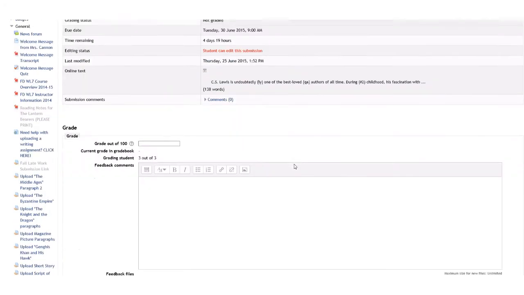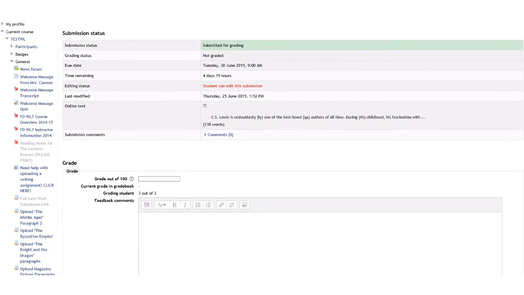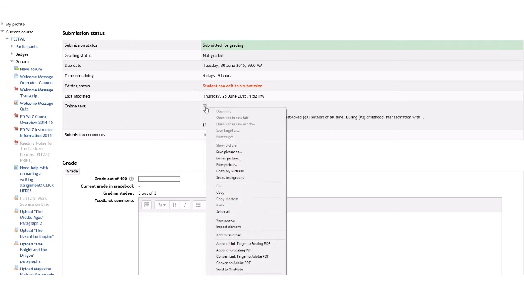And here's my second student, the one that went ahead and actually did an online text submission. So, as you can see, it gives me a little bit of a preview here, but to see the whole thing, I'm going to click on this. Now, to make this easier for myself, what I can actually do if you're using a PC, and I believe somehow you can do this with a Mac, is you can open it.